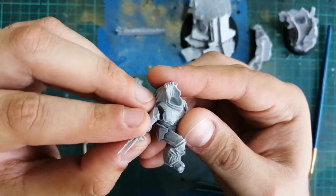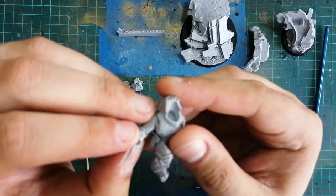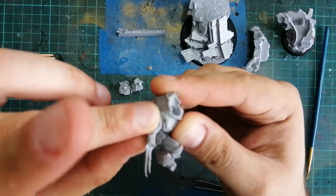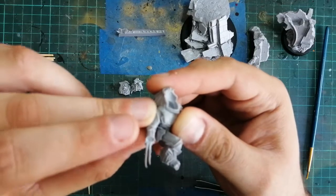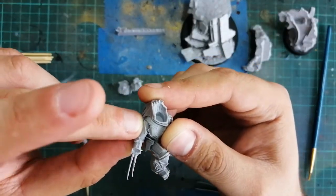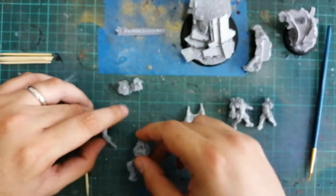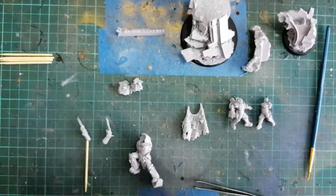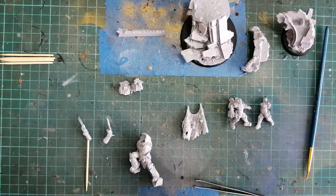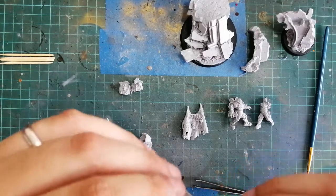For example, this arm, I have the armor joint here that will be covered by the shield, but I still want to paint that because it's a good area to give some detail. Even if the shoulder pad will cover it, I just like it to be painted, okay? I'm that obsessive. So it's just for personal pleasure, I may say, or satisfaction. But yeah, I would recommend that.